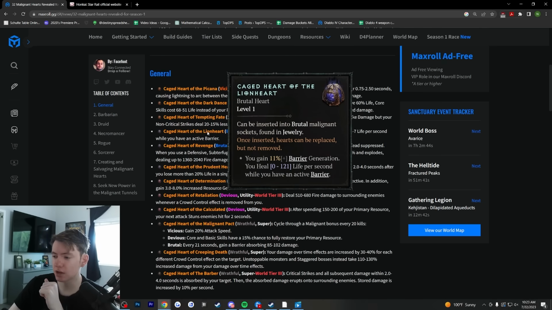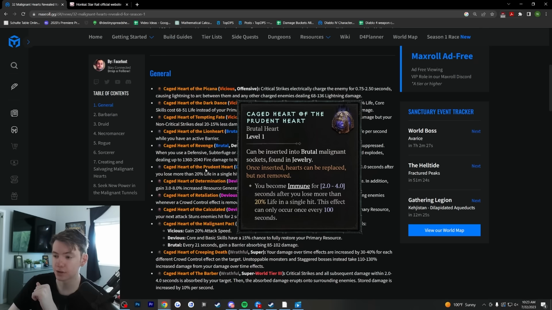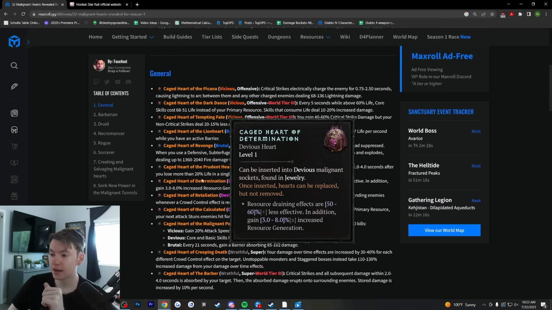We already talked about the crit damage one. Barrier Generation, people ask me if this is going to be good with using something like Temerity. Temerity is just not worth it because you nerf your survivability into the ground, not having the damage reduction on your pants there. So Barrier Gen, a tiny HPS, is not worth it. Revenge, I already talked about, decent for the survivability. Prudent Heart, getting immunity, has way too much of a cooldown and you'll just proc it instantly, so not worth it in my opinion.